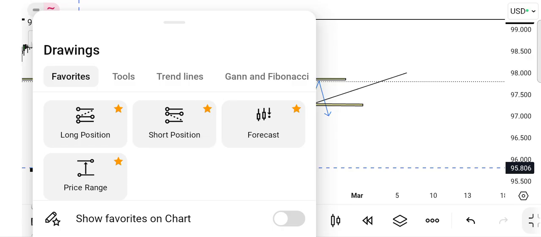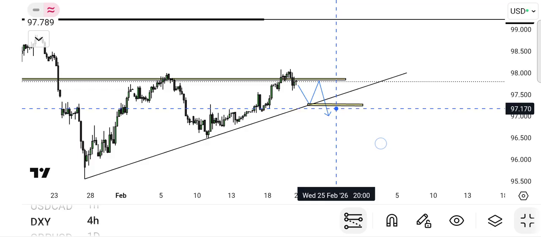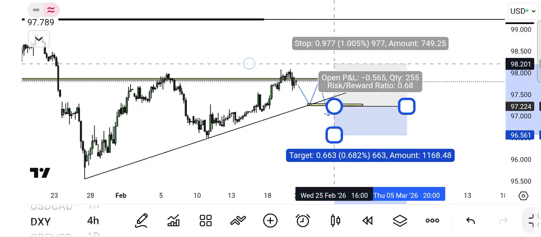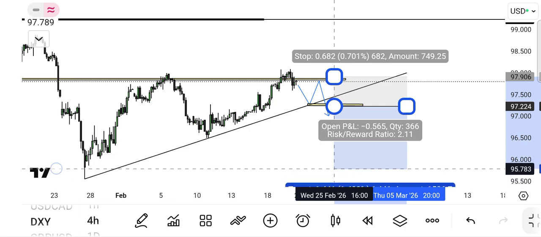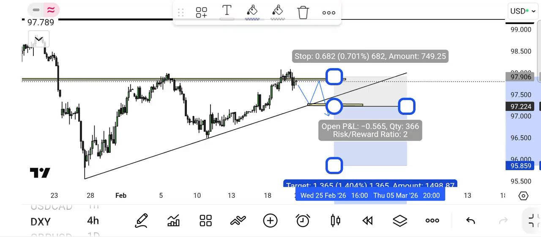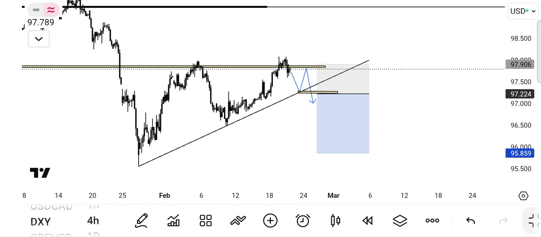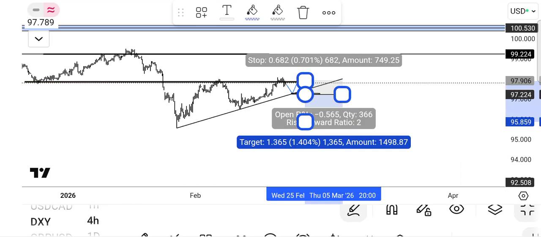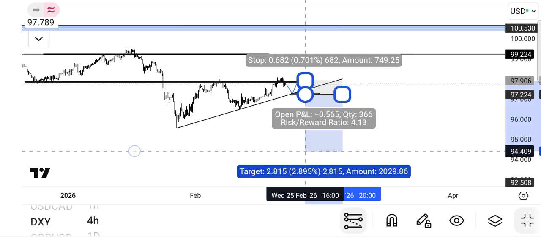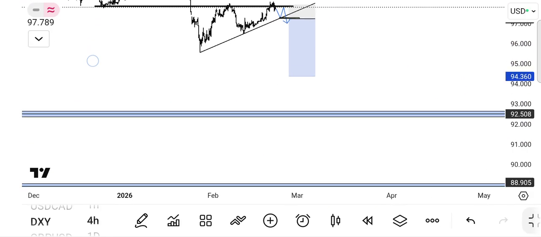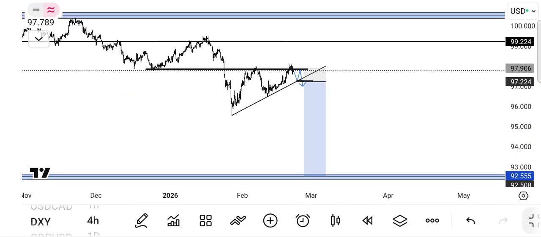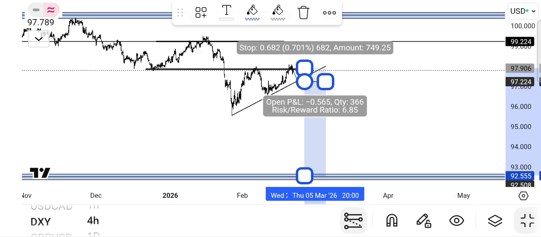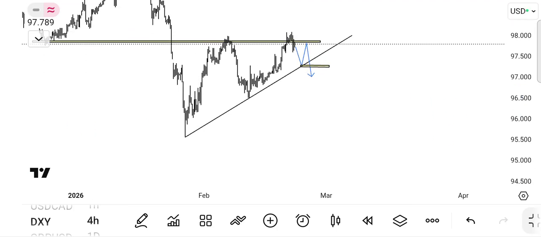So you come here, put your short tool at this point here, then stop loss below here, take profits at this point here. So this can be a one-to-one risk to reward. It does not matter, because how legit this thing is matters a lot. Then your next take profit should be at that 0.1 level, or this point here. That's the joy of this. That is the joy of this.